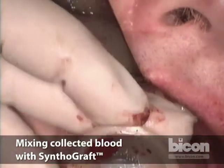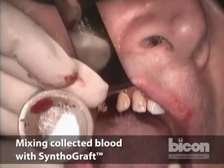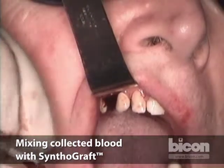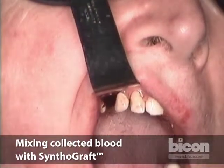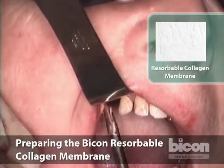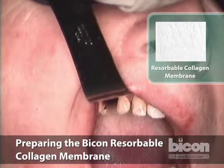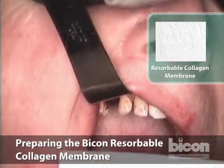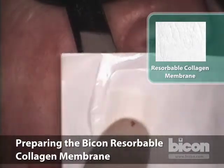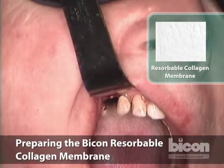The autogenous bone kept off to one side. The bone graft, it's the white particles in the bottom of our silicone dappen dish. We will use some of the blood that we had collected and saved. We will now mix it. The next step to do is to take a little paper template, which is the wrapping of the resorbable membrane. As you see, it comes in this wrapping, so we will peel it, take the membrane out and secure it.